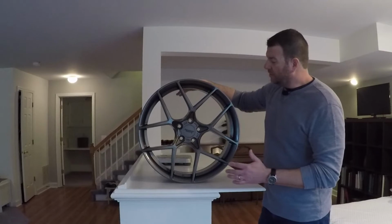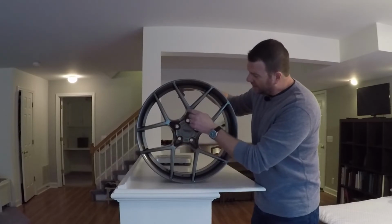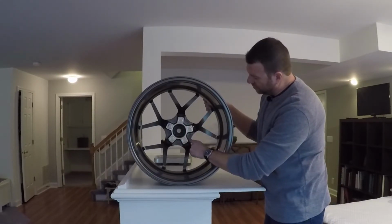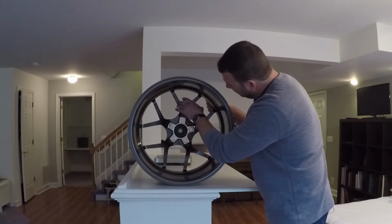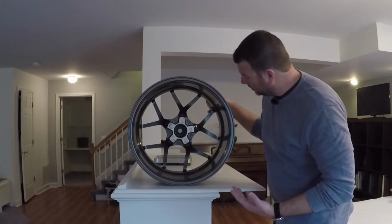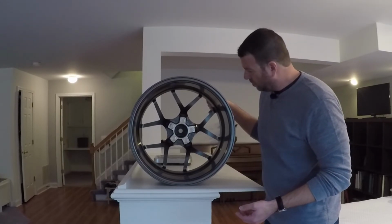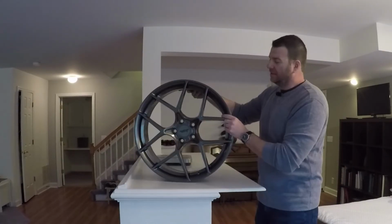What I like here is you can see where they've tried to reduce the weight. Even little notches here are taking weight off, and these cutouts around the lug nuts are a weight reduction technique. As well in the back, they've notched out these areas here. Again, weight savings is the key here, but the spokes are completely solid. So I think they've done a really nice job of finishing these wheels and doing what they can to keep them lightweight. It seems like they've done their homework, and American Racing has been around for 60, almost 70 years. They know what they're doing.